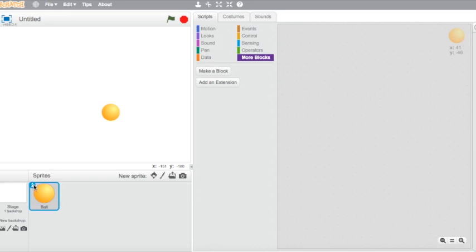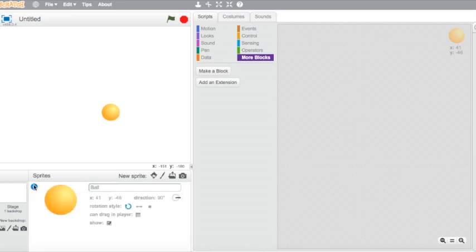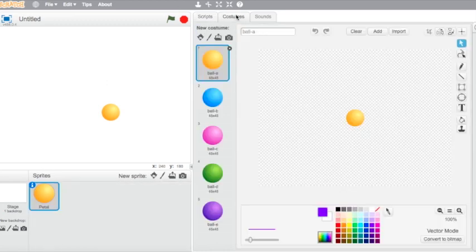We're going to click the eye here for the information, and we can rename this if we want. This is going to be the petal on our flower. If you go into costumes, you'll see there's various colors. So I'm actually just going to choose pink because I happen to like the color pink.